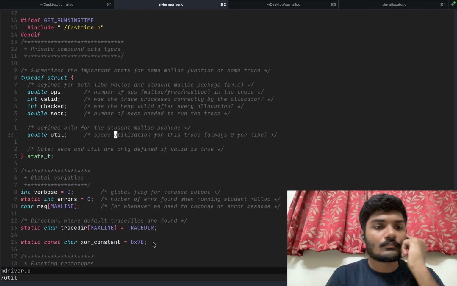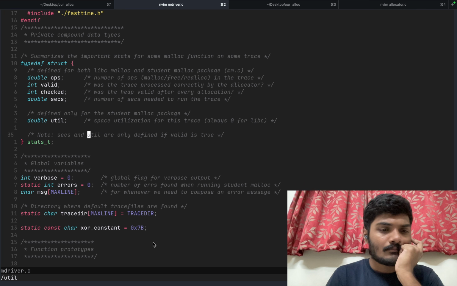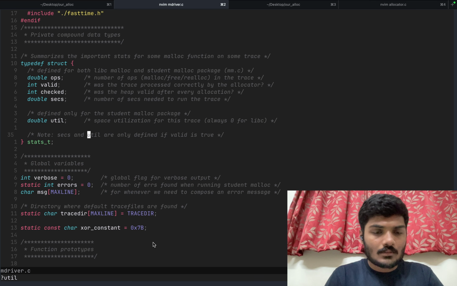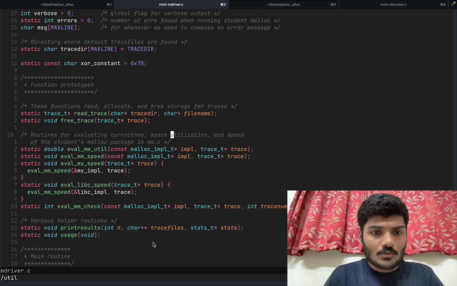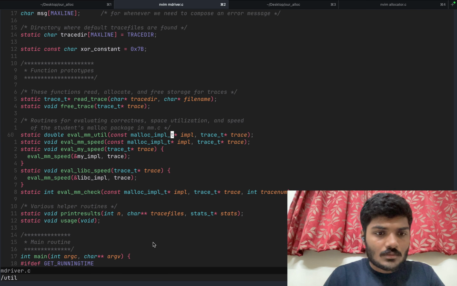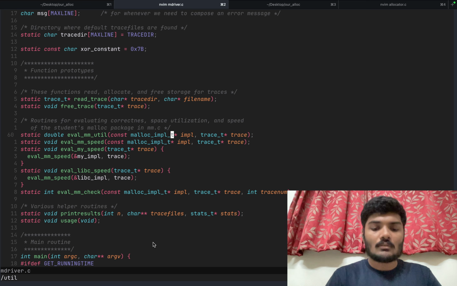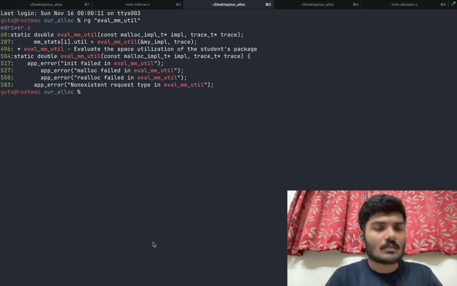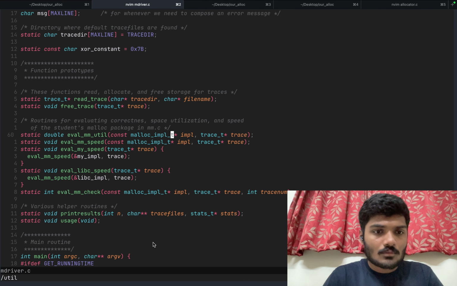Why though? Speed and util are only defined if valid is true. Okay. So routines for evaluating correctness, space utilization, and speed. Yeah. Okay. So this is the function eval util. Okay. So let's take a look.